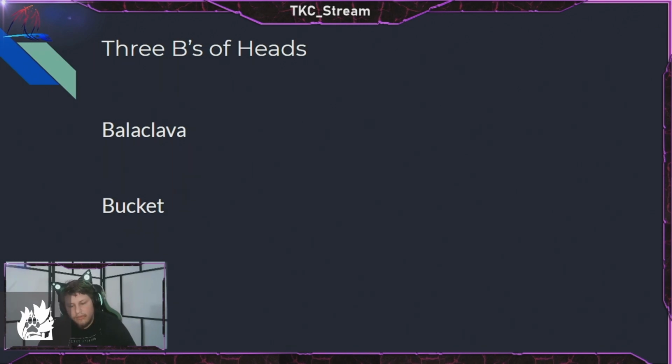So, to get right started, there are what we call the three B's of heads, and those are the three different ways that one can make a head. Those are the balaclava, the bucket, and the base. Now, each of those have their own pros and cons.